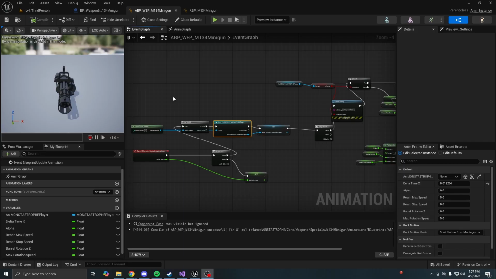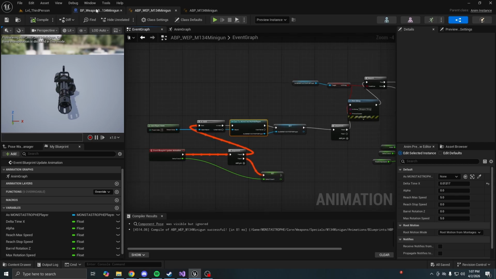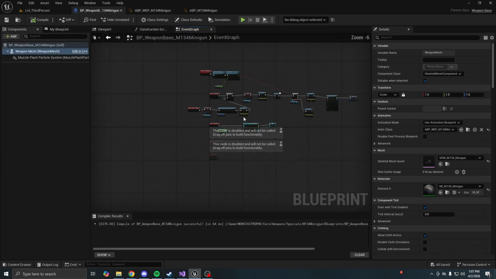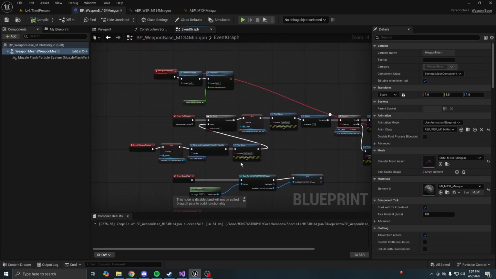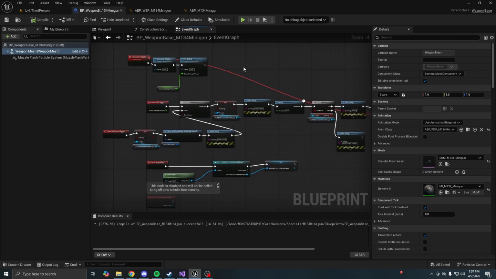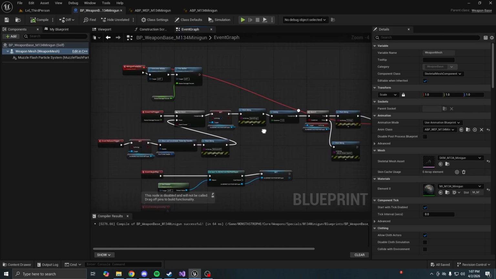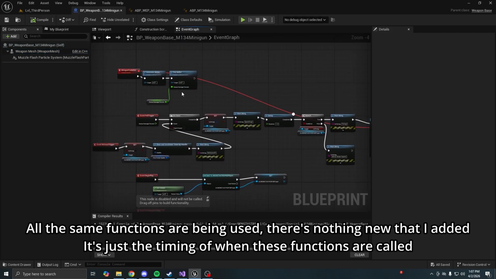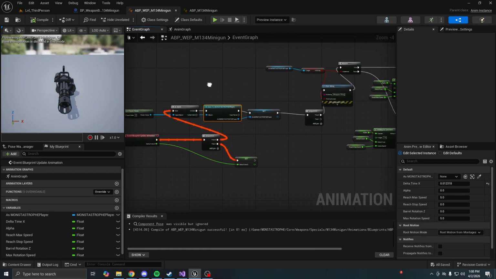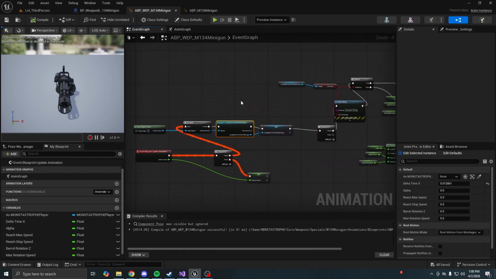So I worked out some logic here as well as on the blueprints. It's a complete mess. I need to clean this up. I kind of reworked it using my same C++ functionality, but different, I guess. How it actually gets triggered is different compared to all the other guns, so I have the logic here. I just want to show this funny bug. I think it's going to be a quick fix.